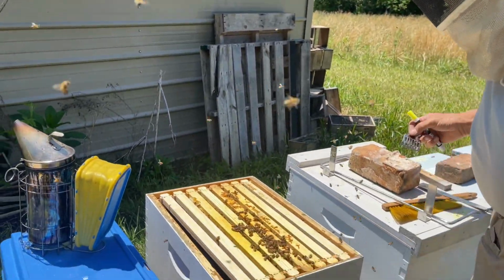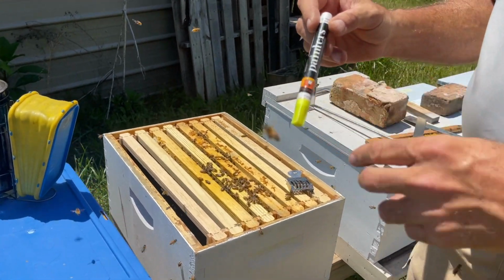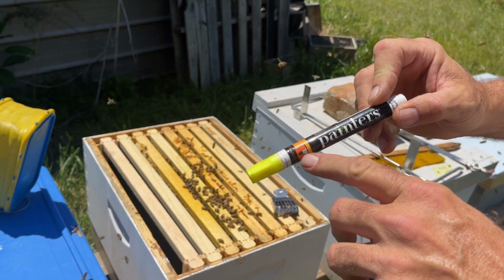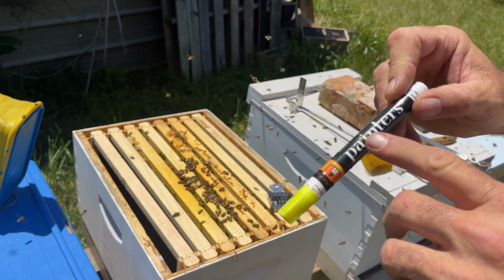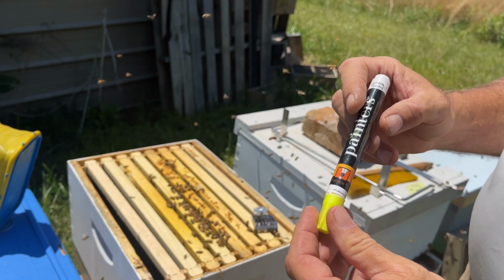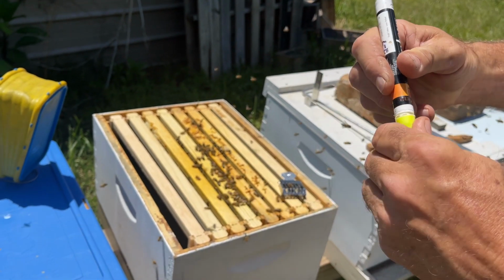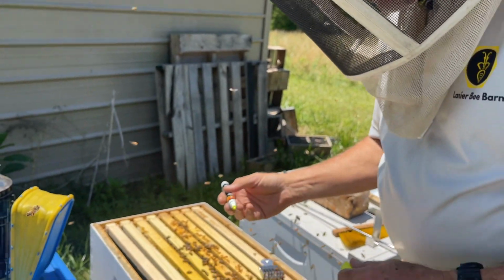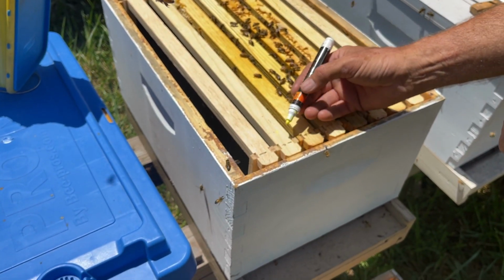Alright, so let's see about marking this girl. I use a paint pen. This is actually an actual paint pen. It's not a magic marker. You can get a paint pen from, obviously, this brand name. You can get them from Sharpie, but be sure that it is an actual paint pen. So it's got a little marble or ball bearing in there. We'll shake it up, and when you dab the tip, the paint will flow.